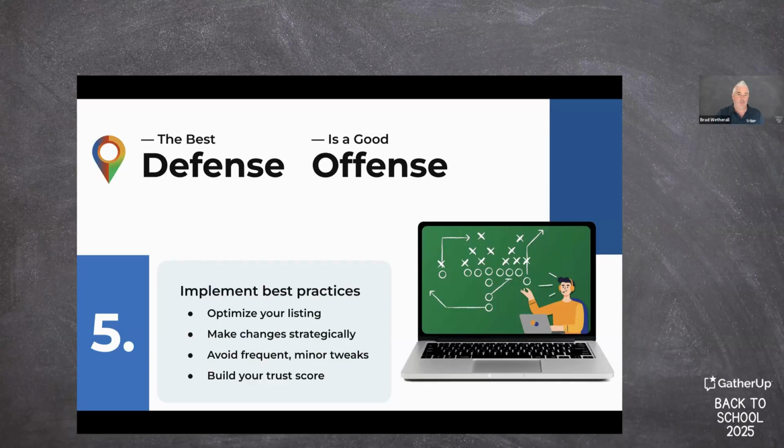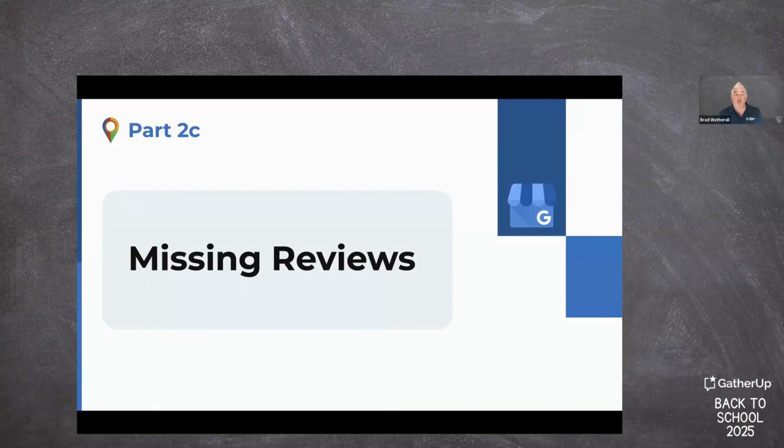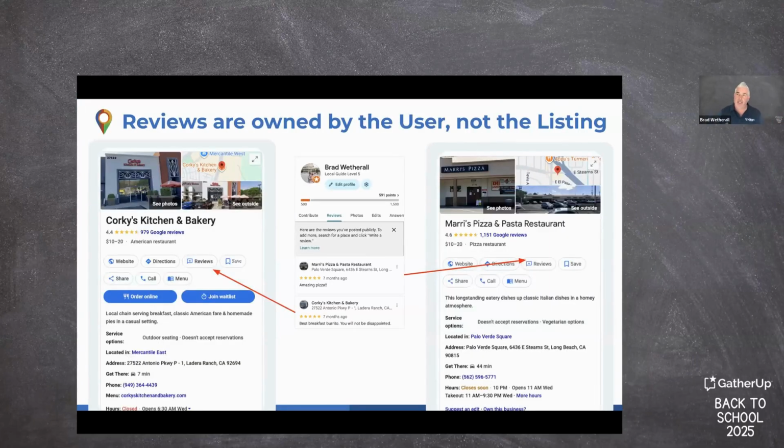Right, and then the third issue that I'll walk through is missing reviews. This is an issue that I've run into where reviews just disappear and you need to somehow try and get them back. Now, the complication of getting back reviews is that the review itself is actually not connected to the listing. It's not owned by the listing. It's owned by the person who left the review. And if you've ever tried to get back deleted reviews, you may have had the support agent come back to you saying, I don't know which reviews you're talking about. I can't find them. You have to tell me which ones disappeared, and then I'll try and get them back.